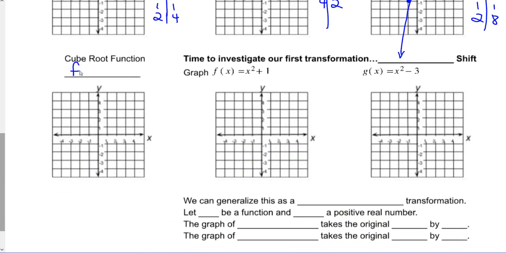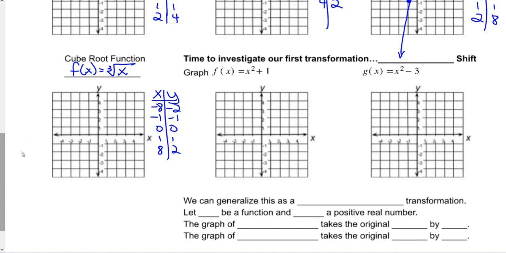And our last one is actually the cube root function. I'm going to do that as the cube root of x. And this is the inverse of that x cubed function, so it should look very similar. Now, if you remember, with inverses we swap the points. So if I do -8, -1, 0, 1, and 8, and I cube root each one of those, I chose those numbers because I get nice answers when I cube root them.